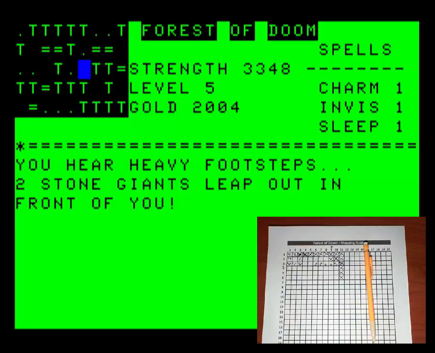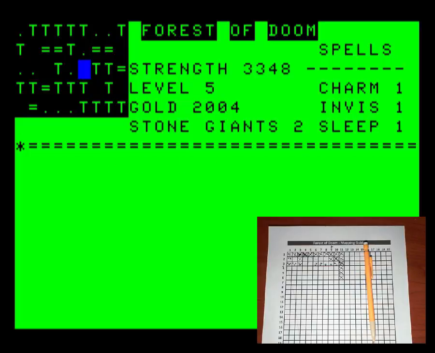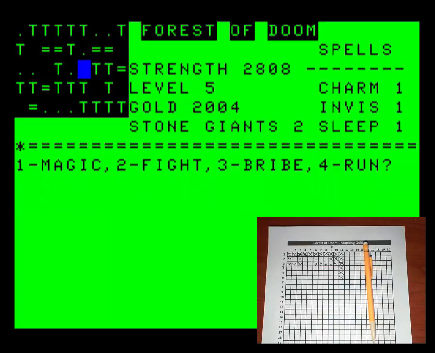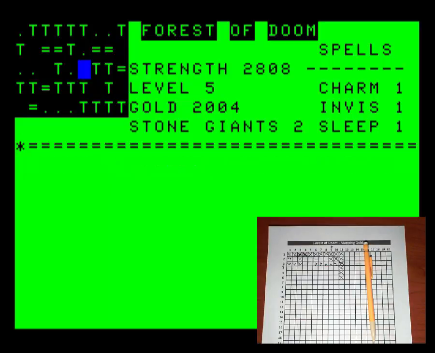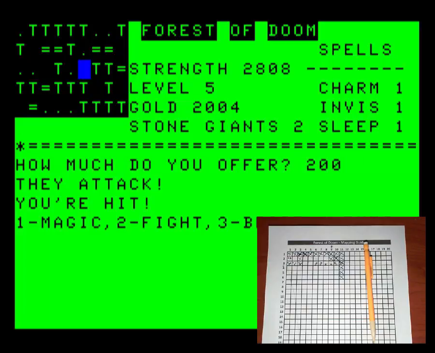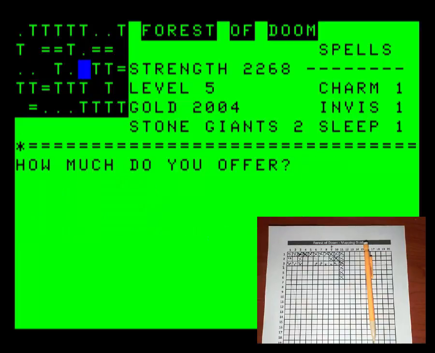Two stone giants. I'll take a couple swings at them. How much damage did they do? 500 damage. I'm not going to mess with them. I just don't think I can fight them. I've got enough gold. I'm off from 100 gold each. Alright, how about 150 each? Alright.